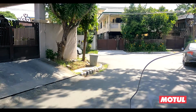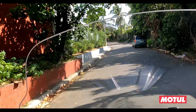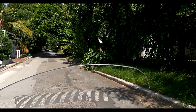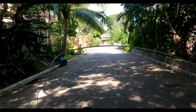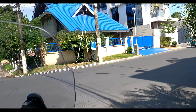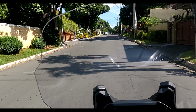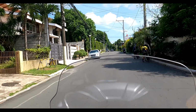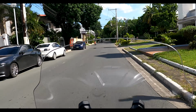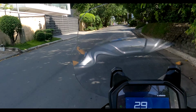Okay, let's try the front this time. Not bad, not bad. Here's another corner. So the front ABS is still, you know, sure. Beamer sure. Very nice. Now I'm really slamming on the brakes there, and in no time did I feel that I was gonna lose the front end and fall. I mean, just right at the moment when you think it's gonna slip and you're gonna lose it, it releases. So this one, ABS pumping is, yeah, quite different from the left.